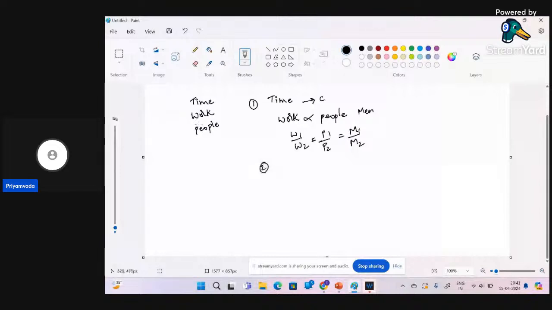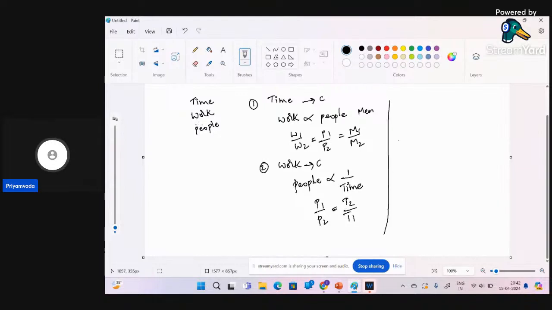While coming to the next case, where work is constant, suppose I have increased the number of people working on it. For example, I have given you a building to construct, and initially I gave you 10 people, and now I increase by 20 more people. Now the time required will be reduced, because there are a lot of people working on it. That means as the people increase, the time decreases. That is, it's inversely proportional. So now we can write P1 by P2 equals T2 by T1. Whenever it's inverse, we write it like this.